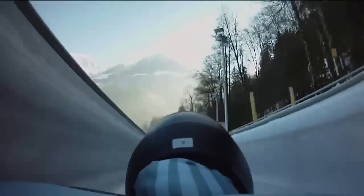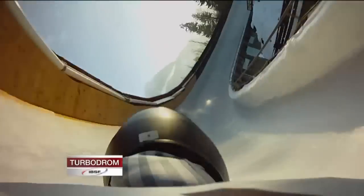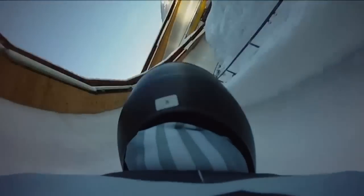Here you're on the bend away. You'll see the athletes taking a small hit on the left-hand side and then going straight through the bottom of the straight, and here setting themselves up for Kreisel. In Kreisel, it's a delicate balance between steering too much and not steering enough. The third pressure in Kreisel is the key, and that's going to set you up for the flick-flacks, or the chicane, as some people call it, down the bottom.